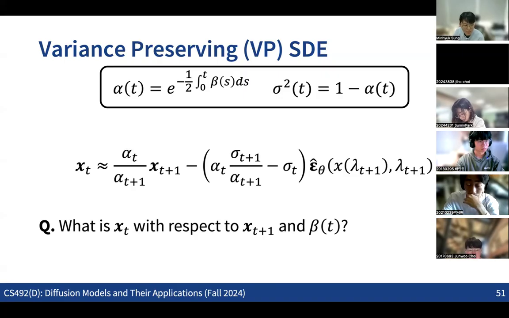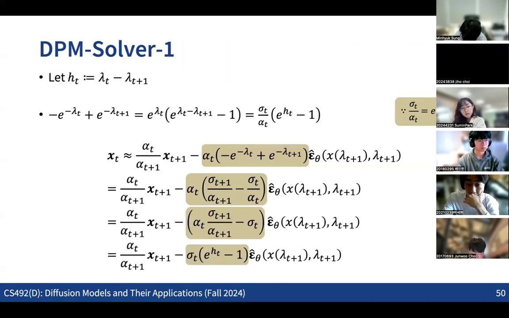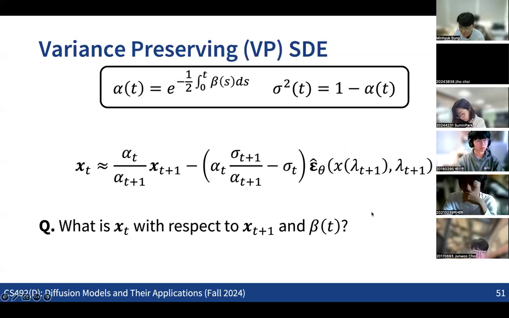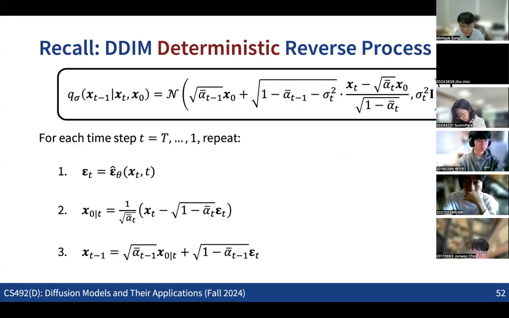Before we see the answer, this was basically the example where we are running the reverse process by solving the ODE without any stochasticity, right? And we have seen such an example before. What was the case? Running the denoising process without stochasticity was the DDIM, the deterministic sampling, right? In the DDIM deterministic sampling, we could make this value to be 0. Then the xt minus 1 can be computed directly from the xt without adding any randomness, right?